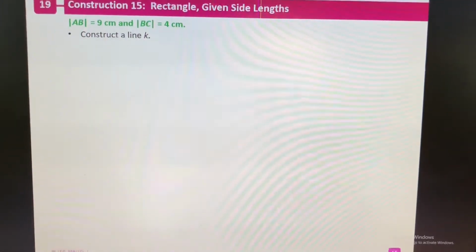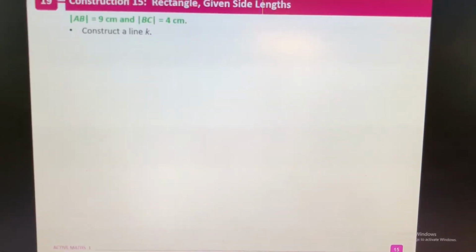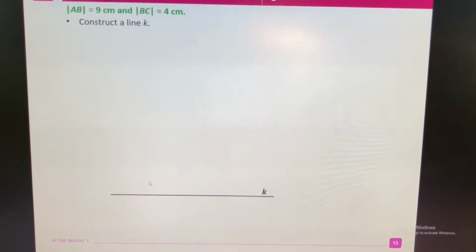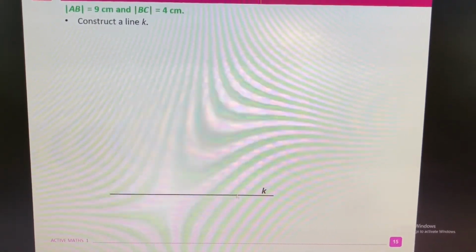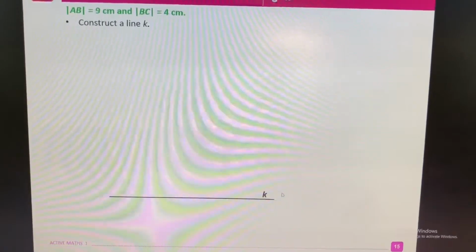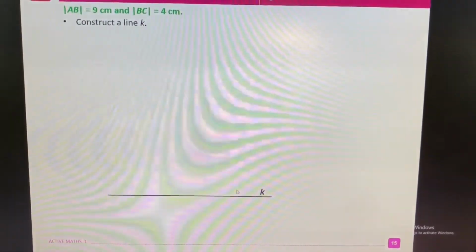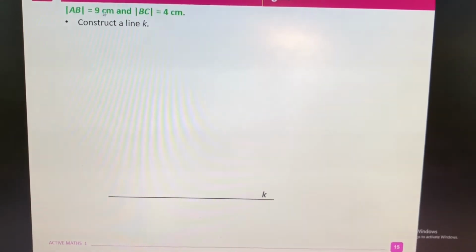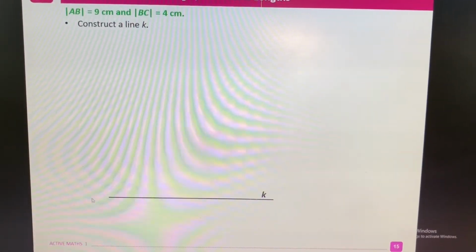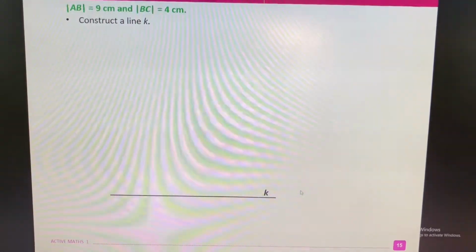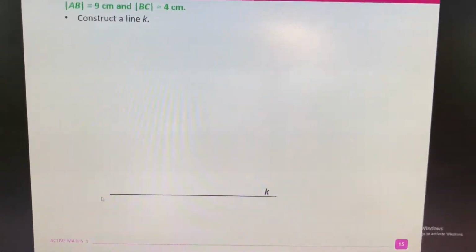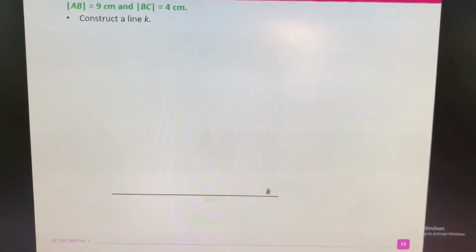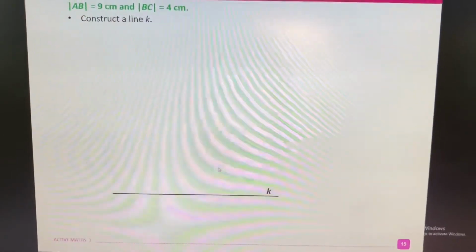Okay, so we start off by drawing a line. And we can draw that line quite nice and big. It has to be bigger than the line segment at the bottom. So we know that our line segment at the bottom from A to B is 9 centimetres. So we want to make sure that this is larger. The examiner is going to be looking that you have extra pieces at the ends of this line.